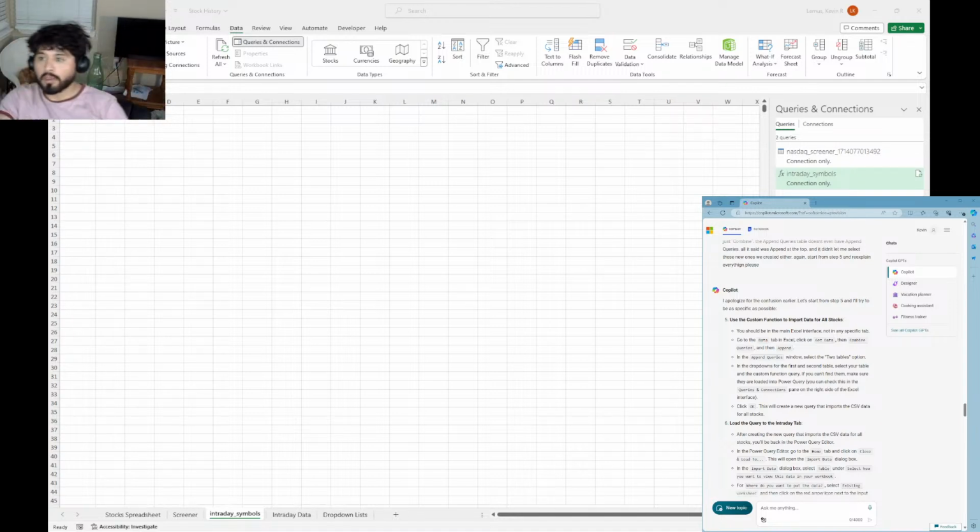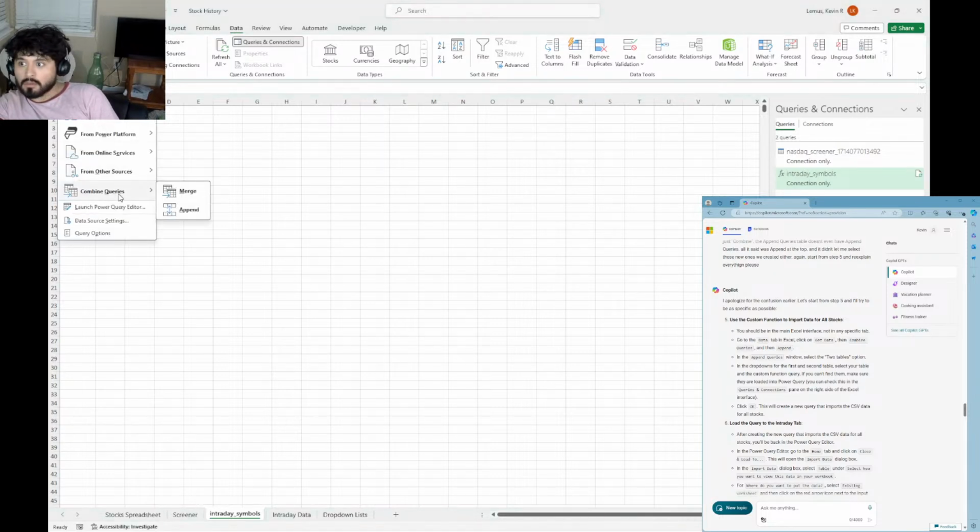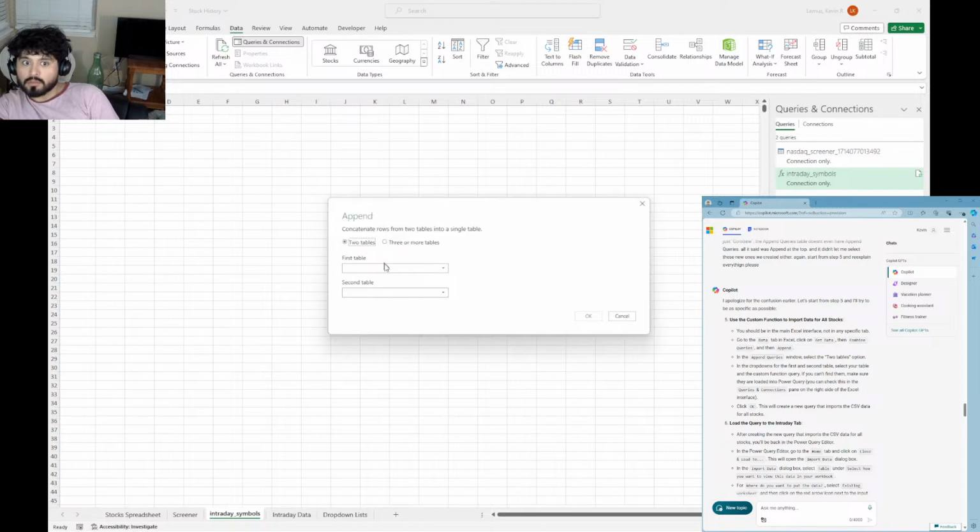Alright, chat, where were we at? Okay, get data, combine queries, append to table option.